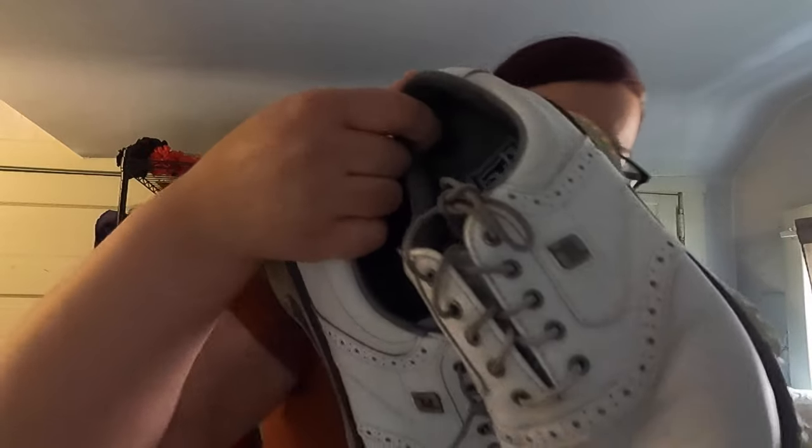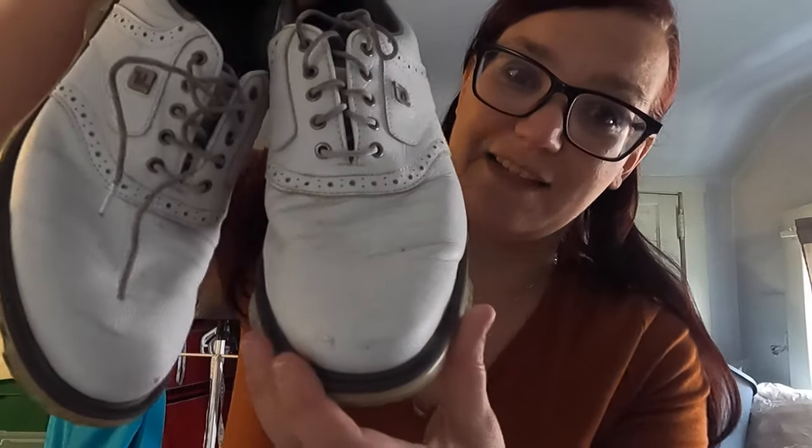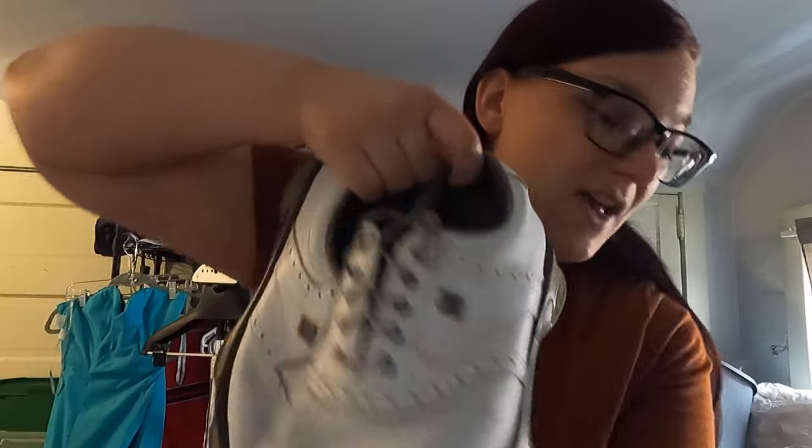These I cleaned and washed and now they're all shiny. They were really nasty when I showed them in a haul previously. They're FootJoy. So these are good to go. They can be photographed. Here. And I'm gonna run out of space in about a second.